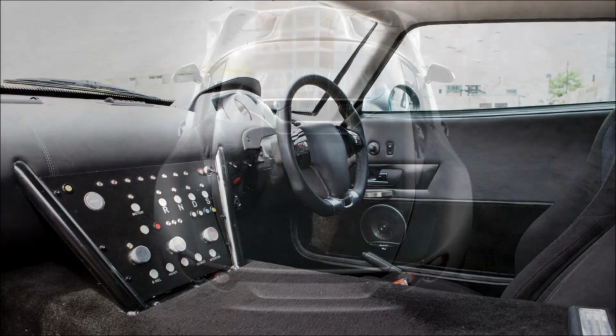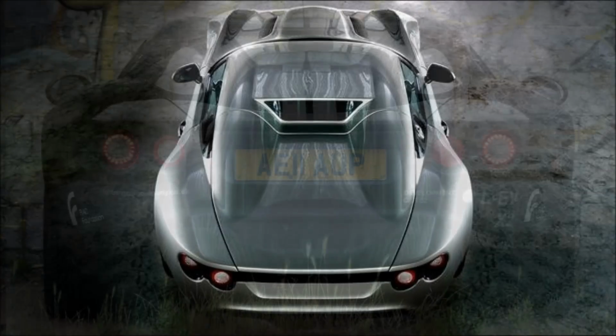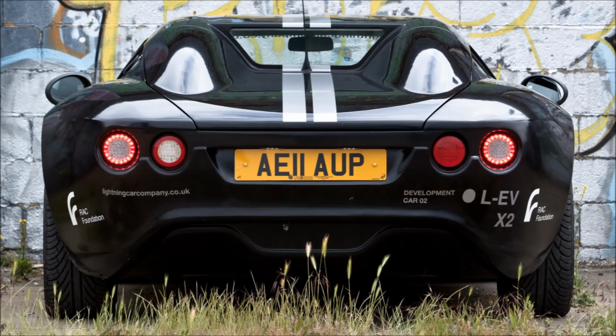So across the board, it's a car which certainly isn't as famous as Tesla, Rimac, even something as recent as the Aspark Owl. And yet at the same time, what a car. I believe that it's a stunning, certainly a very quick and very impressive underdog story which is far from over. I certainly hope that they succeed, especially after all this time and development.